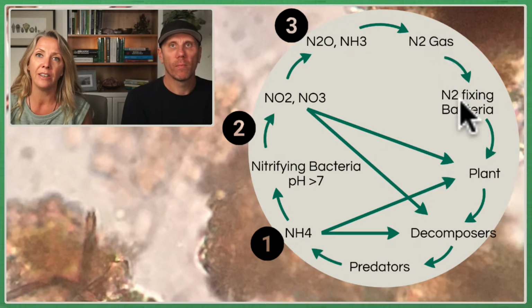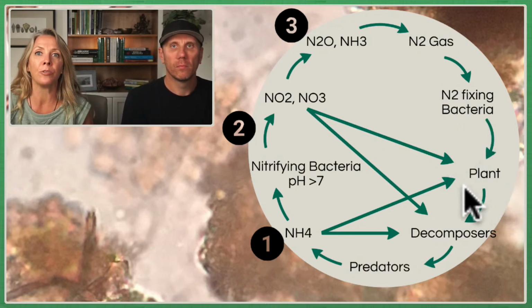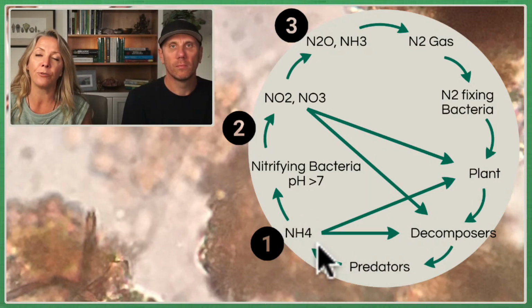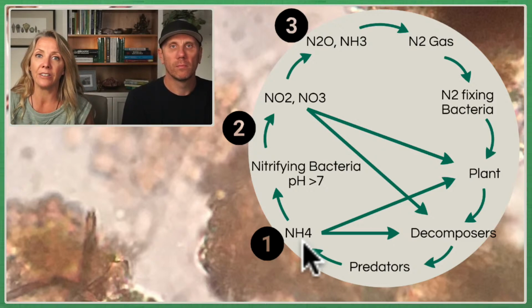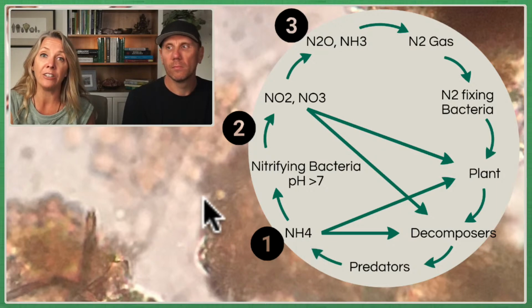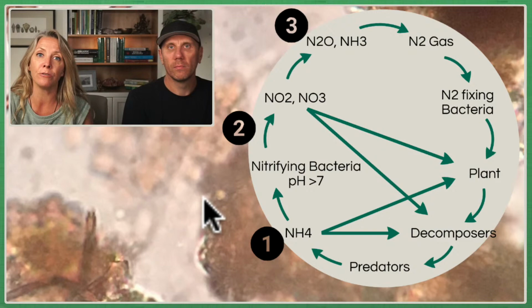So we take nitrogen and it comes into the plant through this lovely bacteria association, again, an organism doing that. And so that becomes an organic form of nitrogen. And then through this decomposition and then this predation, it turns into a mineralized form of nitrogen called NH4, ammonium. So this is the Bloom formula. And this NH4 will remain as such if the pH of the system is conducive to do so, which means it has to be below 7.